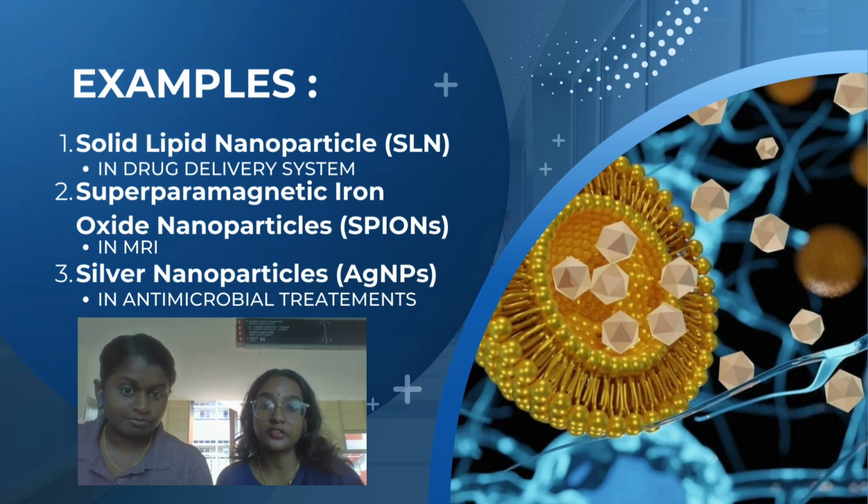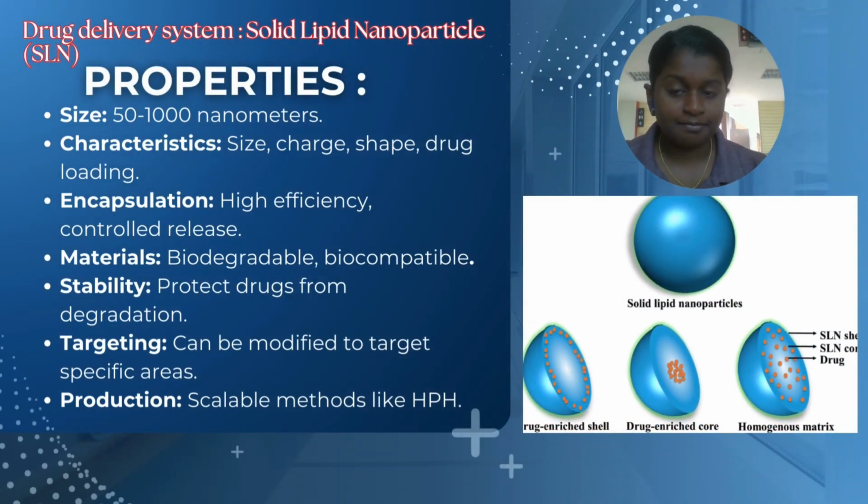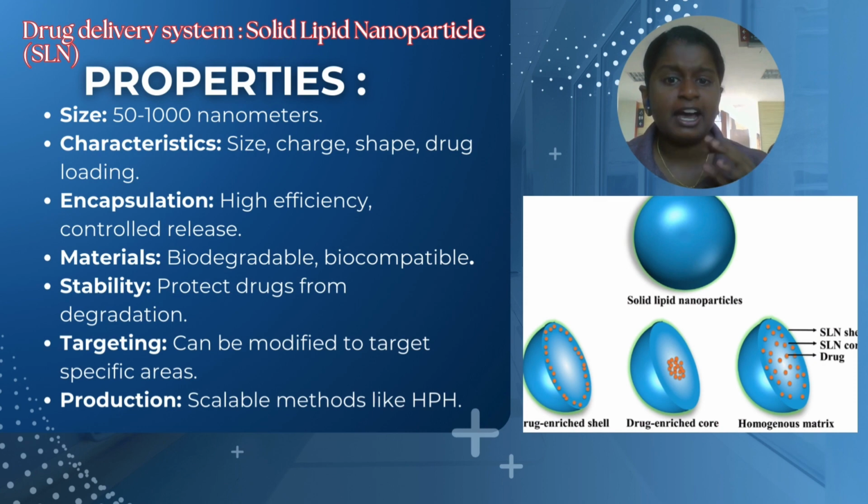in antimicrobial treatments. For the properties of SLN, solid lipid nanoparticles are tiny particles, usually from 50 to 1000 nanometers in size, used to deliver drugs. To ensure quality, SLNs are characterized by their size, surface charge, shape, and drug loading capacity. They have high drug encapsulation efficiency, providing controlled and sustained release of medications.